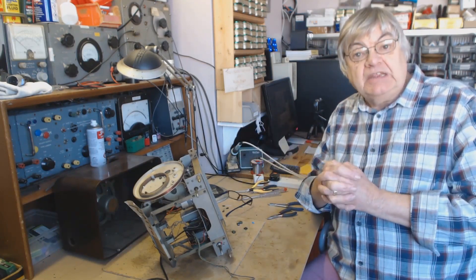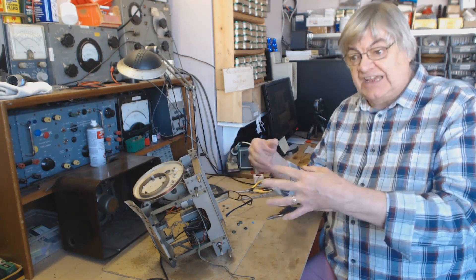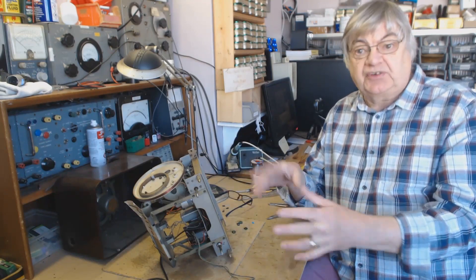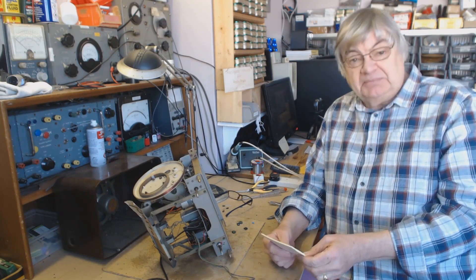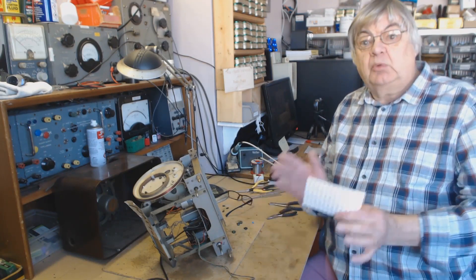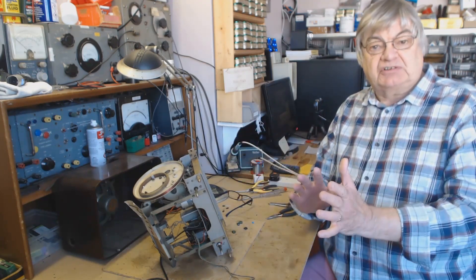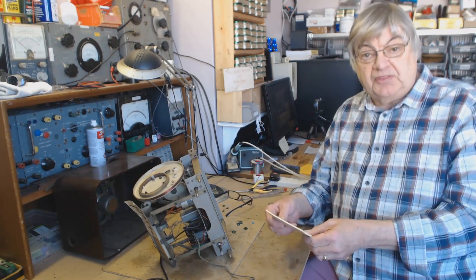Going back to the Radio Workshop, I wrote an ebook a couple of years ago about adding Bluetooth technology to a vintage valve radio. It's been hugely successful — it's only $3.95 or whatever, but I've sold several hundred, quite amazingly, all around the world. People have said, have you any other ebooks? I haven't at the moment, but I want to write some more. I love doing them with the illustrations, diagrams, and photographs in PDF format so you can download and print them.